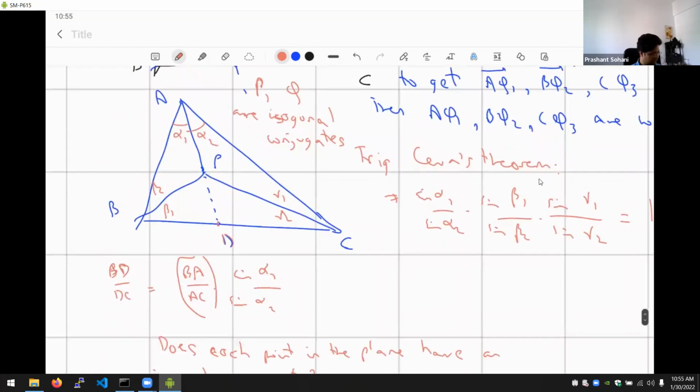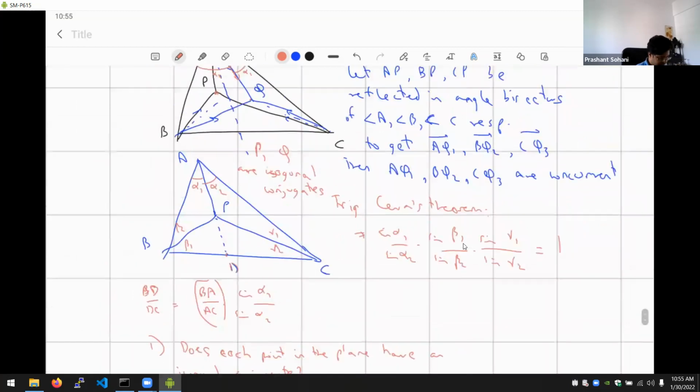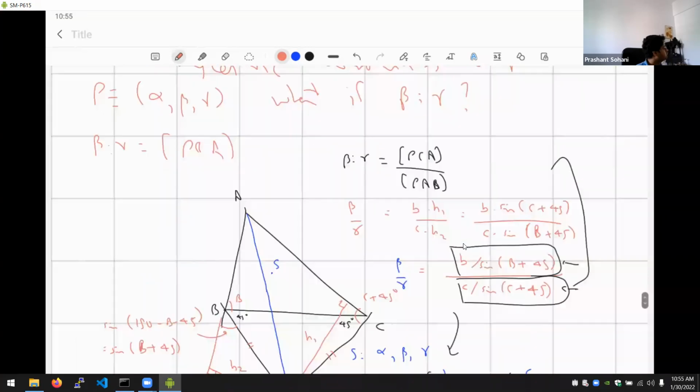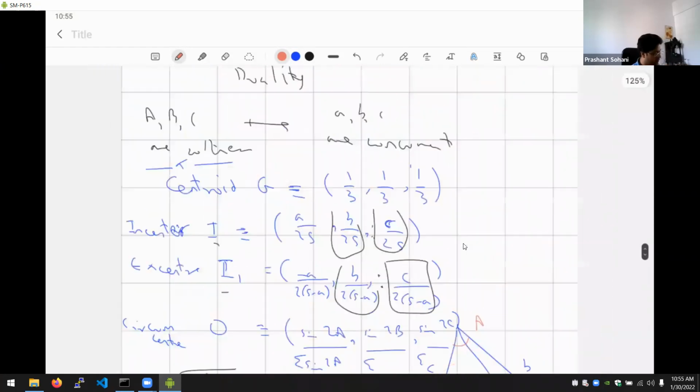Okay, I think we are almost done for today. Let me just think if there is any other homework which I can give you. Actually, one more homework you can try: we went back and found the barycentric coordinates of G and O. So I would encourage you to find the barycentric coordinates of H also, and then prove through complex numbers that O, G, H are collinear. What is that condition going to look like when 3 points are collinear? What does that mean in terms of the barycentric coordinates? That is something that we'll do next time, and we'll see that O, G, H are really collinear that way.